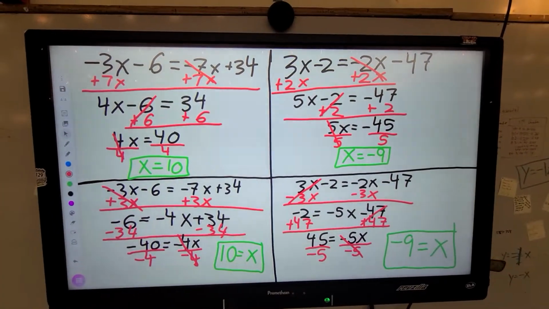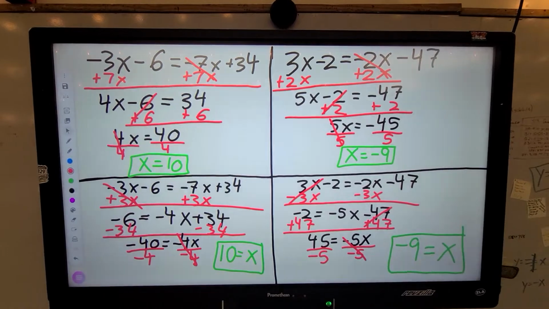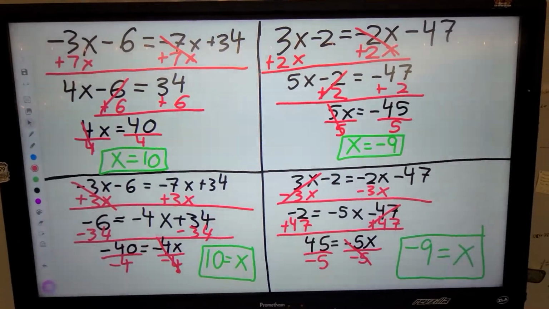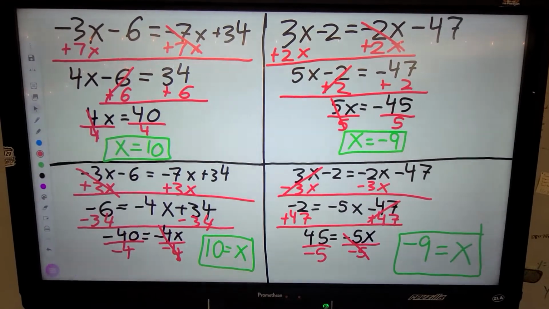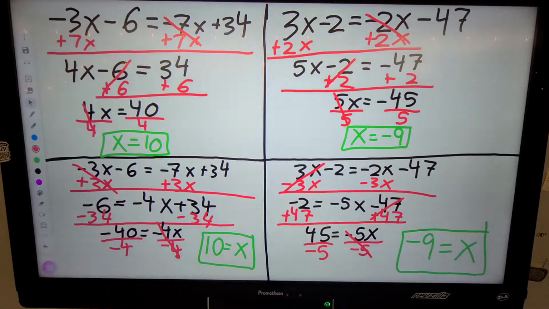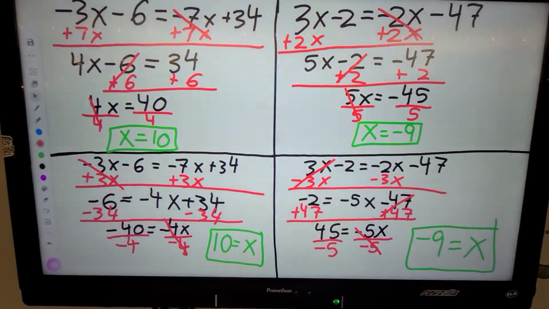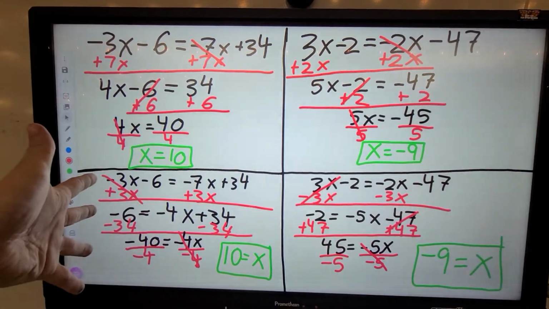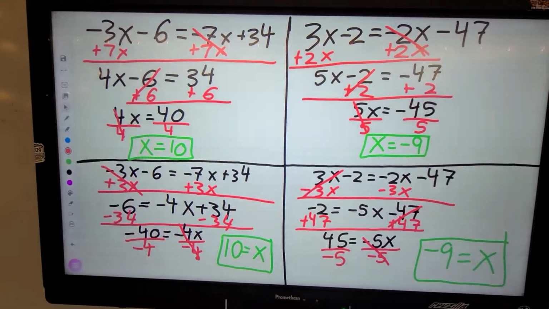This is what we practice doing. There was a Delta Math assignment associated with this, but these were the notes from today. I think there were like 3 people absent today. So if you were absent, I hope these notes help you get caught up. If you were not absent, but you just needed a refresher, I hope this helps.